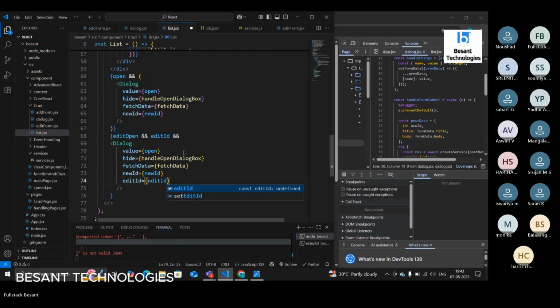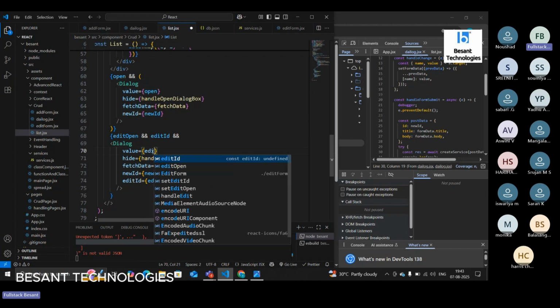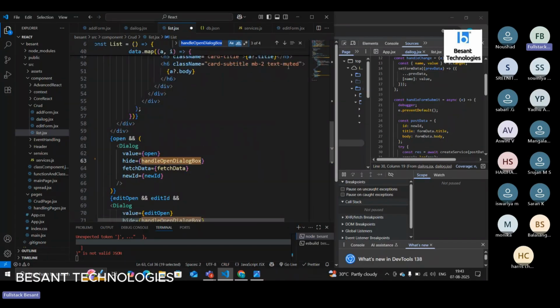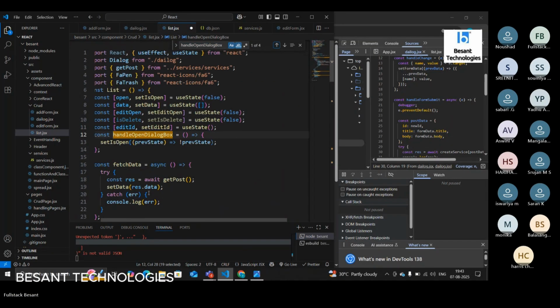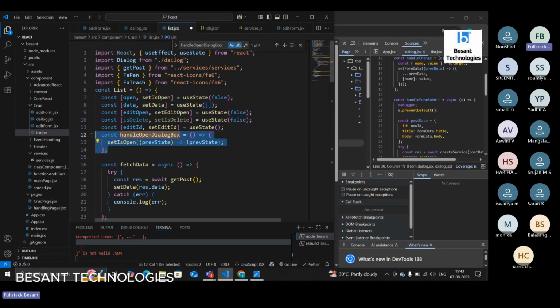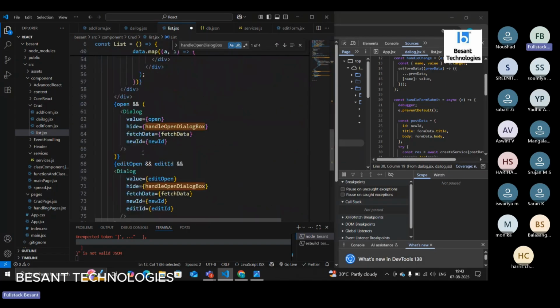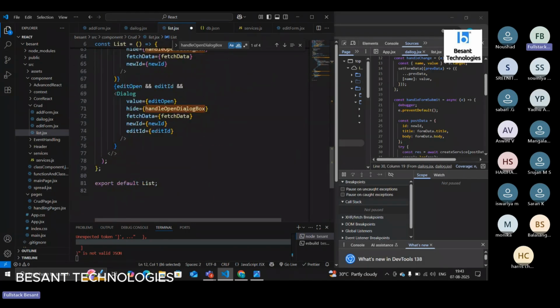As of now, for this I have to do edit open, right? As of now it is handle open dialog, so what is this? Okay, I will call handleEdit with the ID itself.